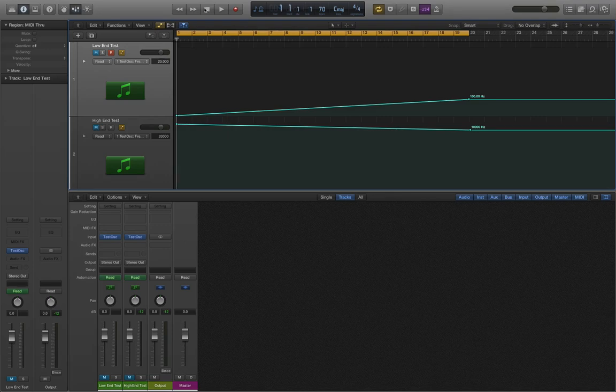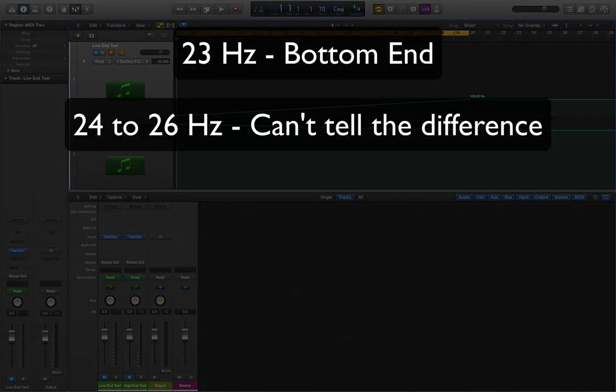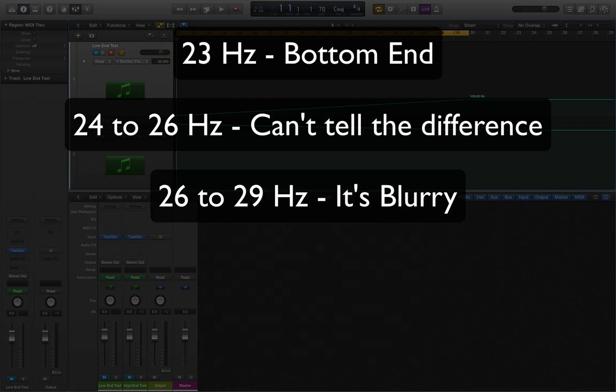So, what's the musical value we can take from this? Well, let's talk about the bass end for a sec. You see, though I can hear down to 23 hertz, I can't differentiate between 24, 25, and 26 hertz. In fact, the oscillator sounds quite the same for me between 26 and 29 hertz. So, if there was a bass instrument that played a low A, A sharp, and B, I wouldn't really hear much of a difference. It all seemed almost like the same thing to me. It'd be blurry for me.